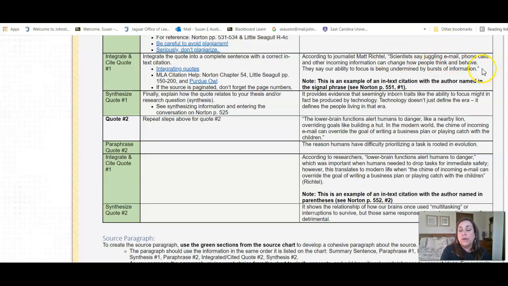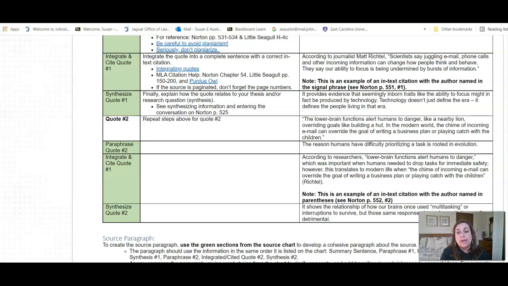I want you to avoid this: some students say, oh yeah, Miss Austin said that I can't drop in the quote, but I've got to put some words with it. And then they start writing it like they're writing a novel, and they'll put the quote, and at the end, Reichtel said, or something. That reads more like creative fiction, and we're writing academic work. So it's usually better to front load the identifiers before the quote rather than at the end.